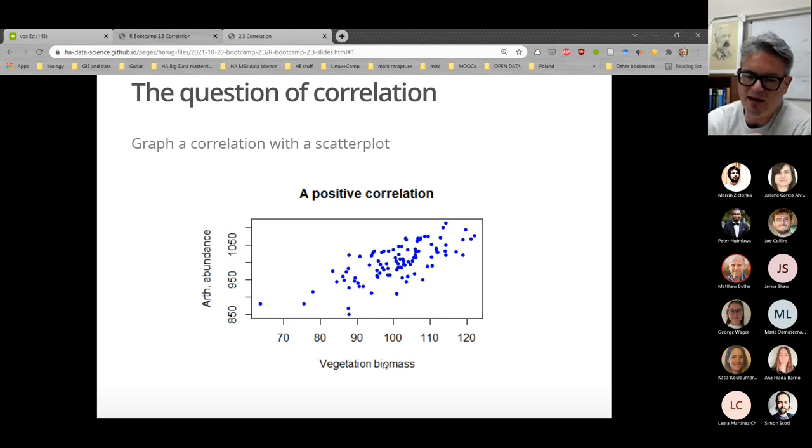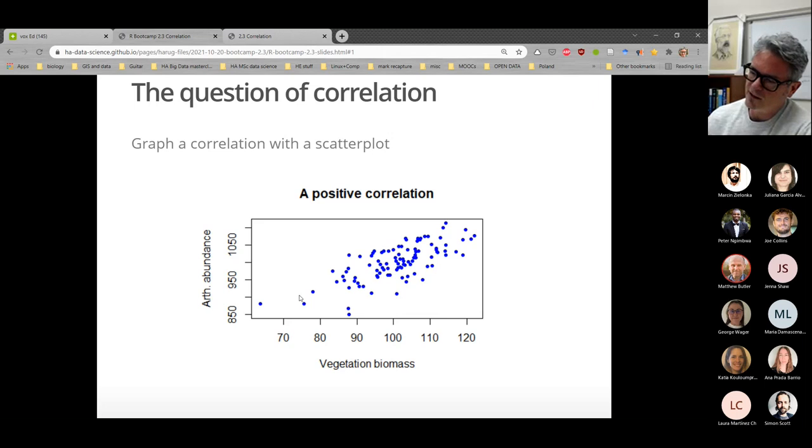The fact that the axes can go either way has a meaning that we mustn't forget, and that has to do with that idea that no causation is implied here, because if we were talking about linear regression, which we will in a week or two in the boot camp, we do have a convention for which variable is on the y-axis, where we do imply causation using a tool like that.